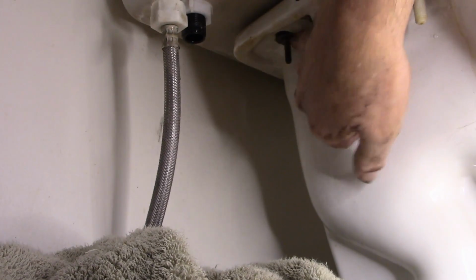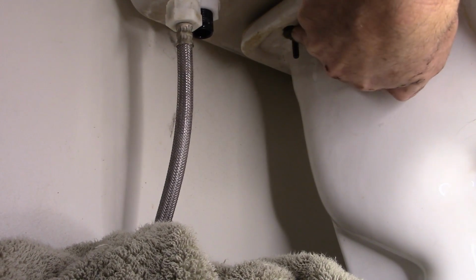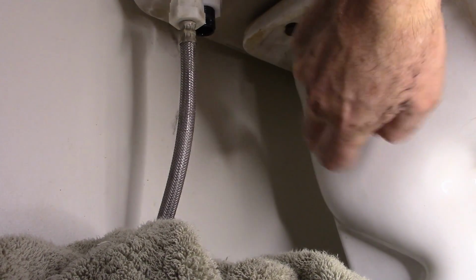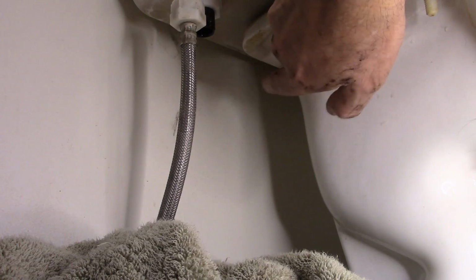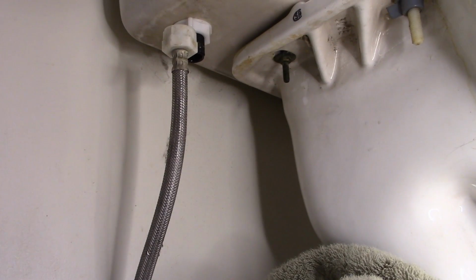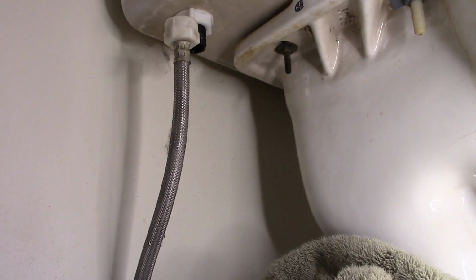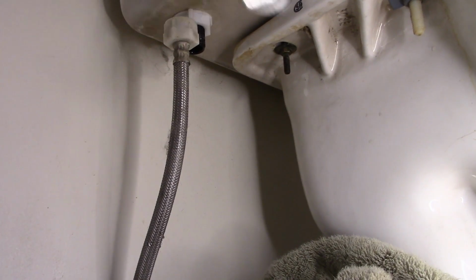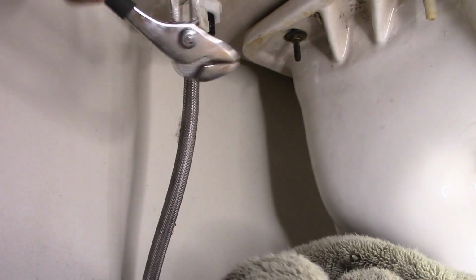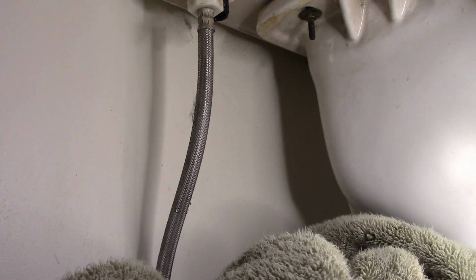Next, I've got one on either side of the bowl. I've got a nut here that's attached to that bolt. So I'm going to go ahead and take those off. And once I get those loose, I am definitely going to get more water on the floor because there is still just a little bit in the tank. But I'll come back after I get these off. And again, I'm just going to use channel locks to get those loose. All right, I'll be back with you in a second.